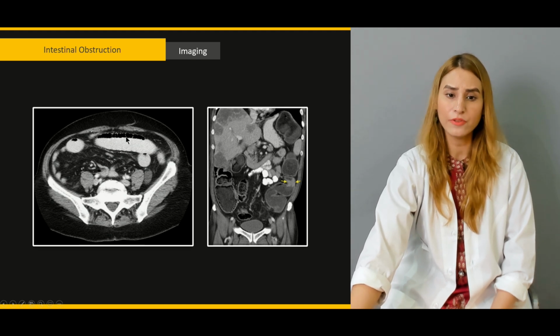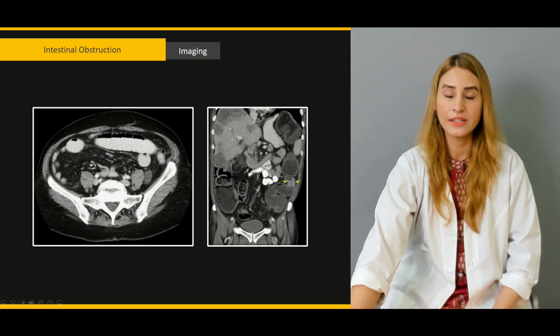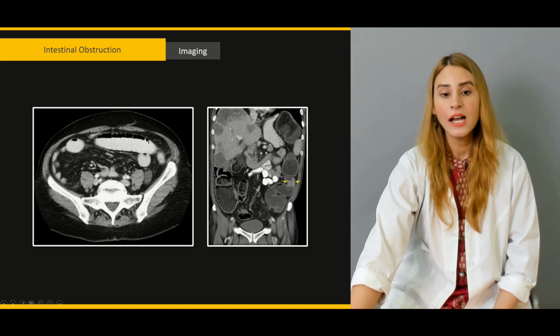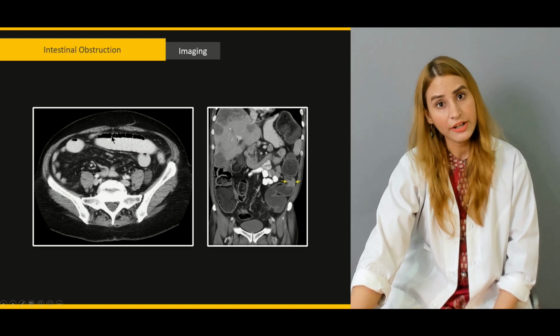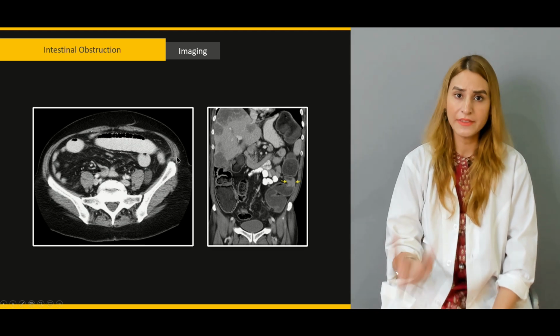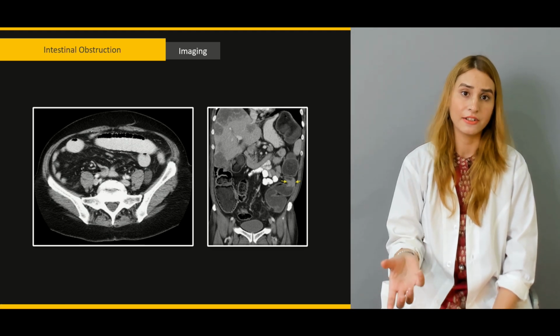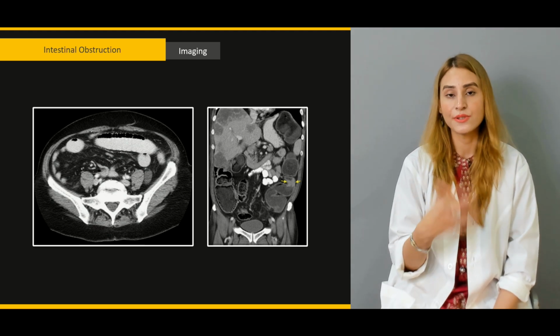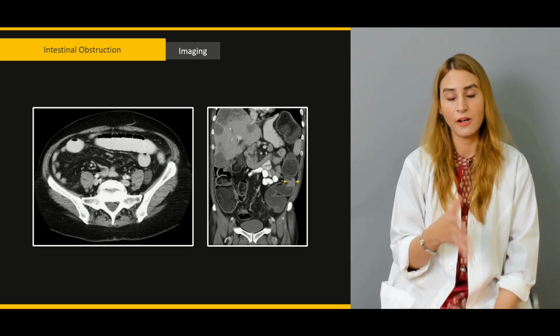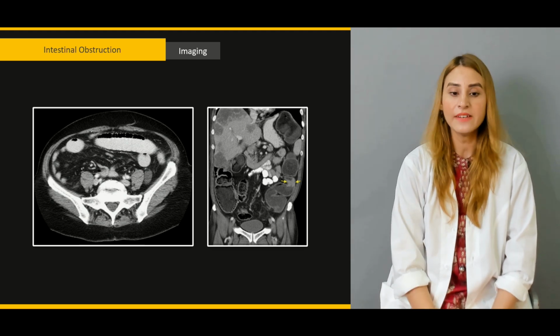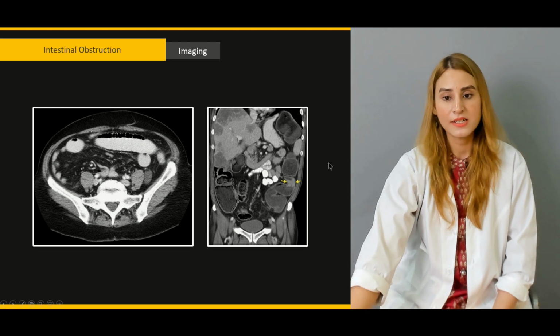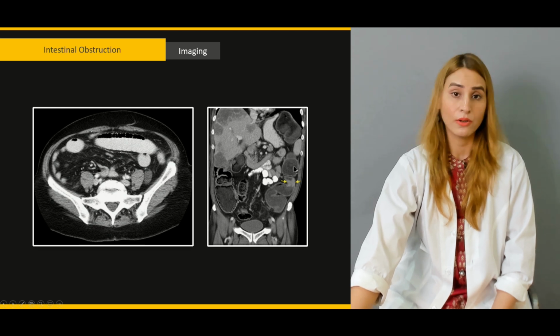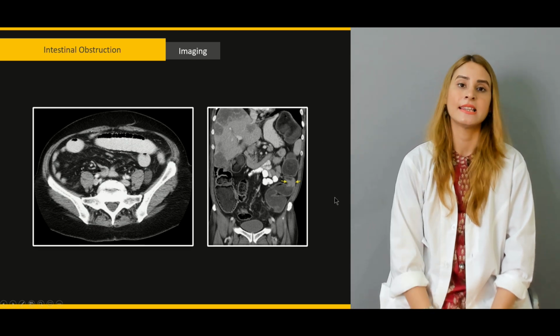You can see there's free fluid within the lumen of the intestine, and there's a small amount of air in the gut. Most of the time there's gas in the gut, but there's also a fluid portion proximal to the obstruction, so you can appreciate the air fluid levels. And plus you can see here, this is a dilated portion of the colon, which you can appreciate in the CT scan.